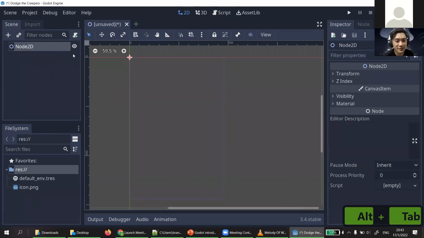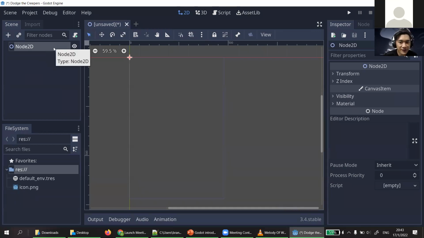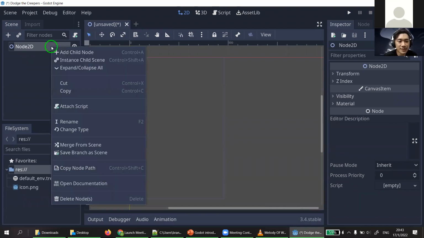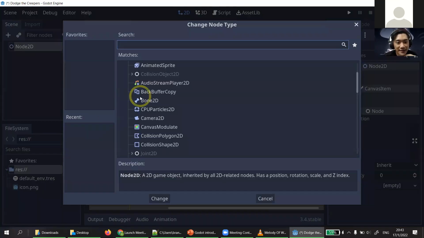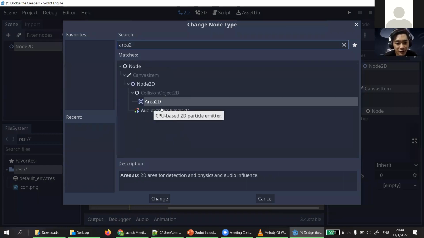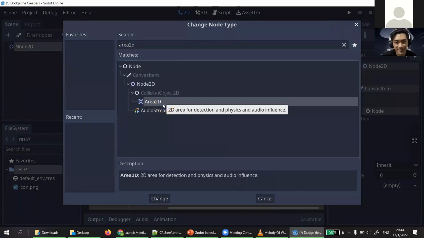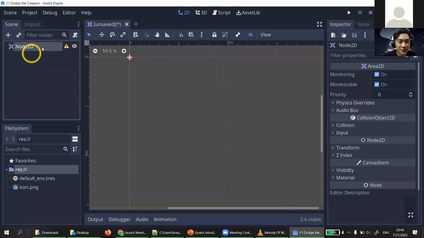So instead of creating the game first, we'll try to create our player character first. We notice that this is a 2D scene already. However, this is not the node that we want. If you feel that you have made a mistake in your node, you can always right-click to change the type of the node. So this is a generic 2D node. What you want to do is change this to Area2D. Not the red one, it must be a blue one, because all 2D things are blue in color in Godot. So select the Area2D node from our catalog of nodes. And now you have changed the node from a generic 2D to an Area2D.